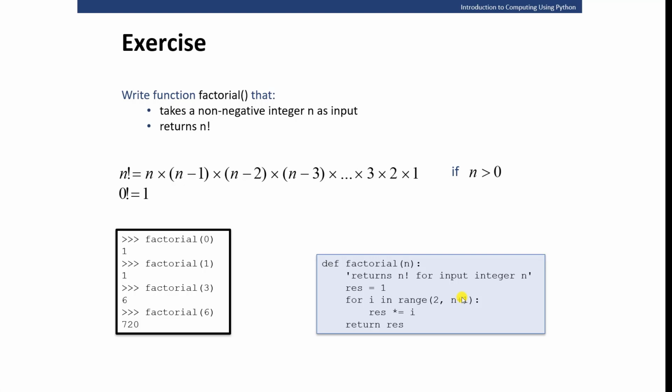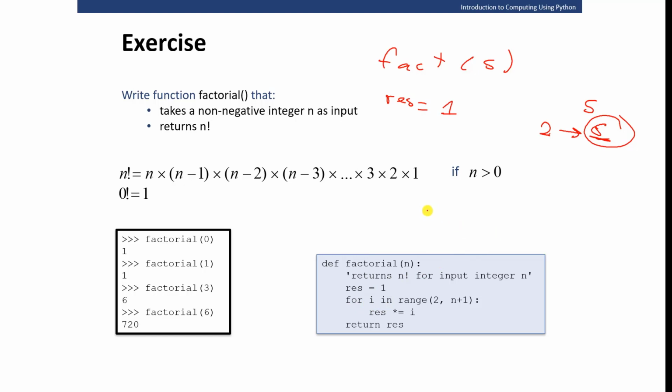Why are we doing that? Because guys, we are going to implement it the reversed way. So suppose that I have the factorial of 5. The result will equal 1 at the beginning, and then we have to iterate from what? From 2 up to what? Up to 5 plus 1, up to 6, and we're going to skip 6, so it's going to be from 2 to 5. Okay guys, so what's going to happen at the first iteration?